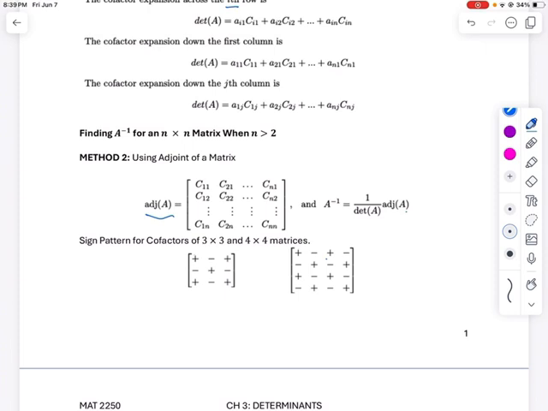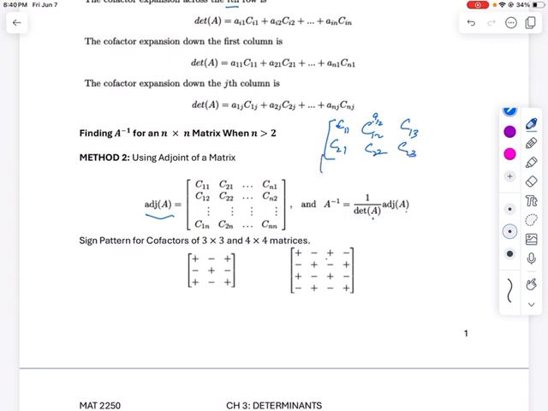So now A inverse will be 1 over determinant of A times adjoint of A. But what is adjoint of A? This is the one where we put our cofactors, but notice here the order is actually transposed. So normally we would say A11 comes over here, so this should be C11, sitting here. A12 comes in this place, so C12 should be coming there, and so on. So C13 should be here, and then C21 should be here, C22, C23.